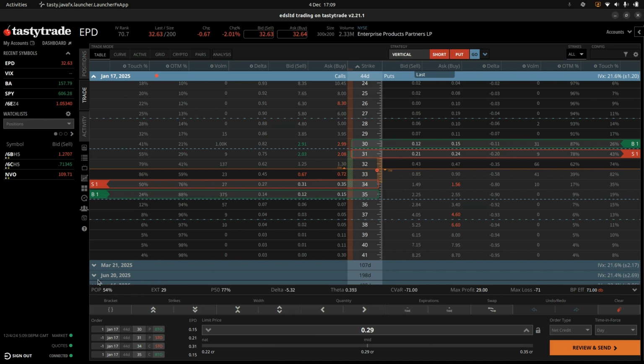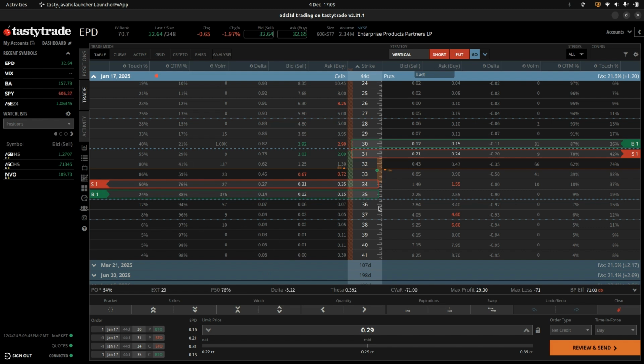We've got a probability of profit of 54% and a probability of hitting 50% of max profit over the next 44 days of 77%. Now, IV is overstated in the market. Well, that is our view. That's our edge. That's the edge that we're trying to play out. And most of the time IV is overstated. So these probabilities in reality will actually be slightly higher. In my experience, anywhere between 5 and 15% higher. It just depends on what the market's doing.